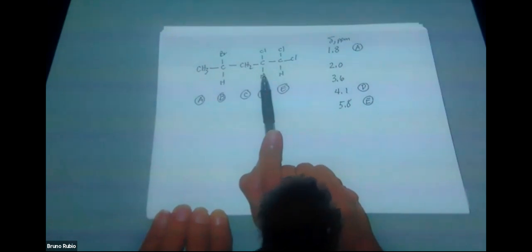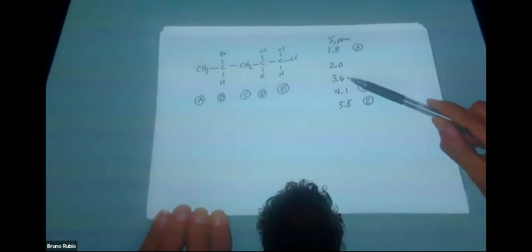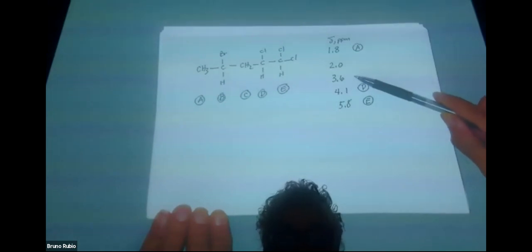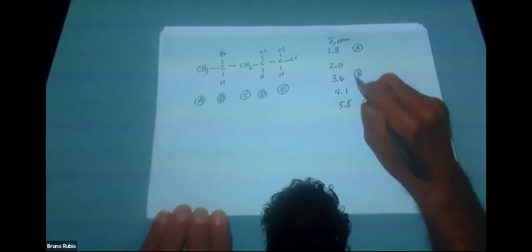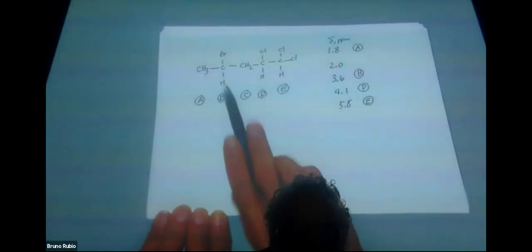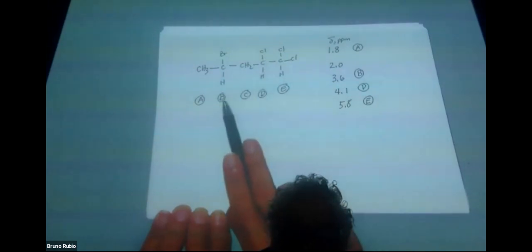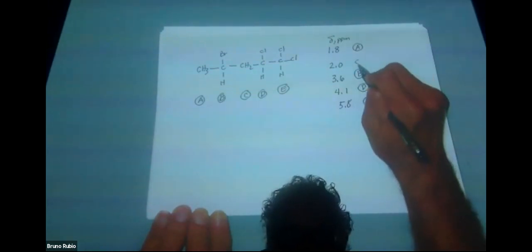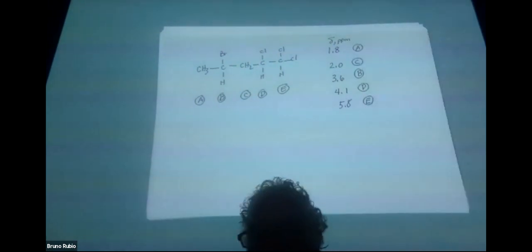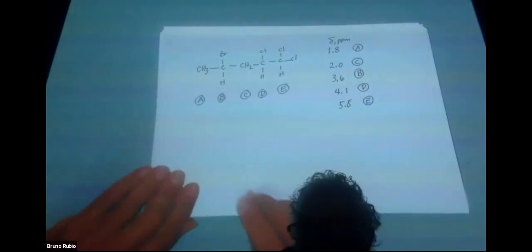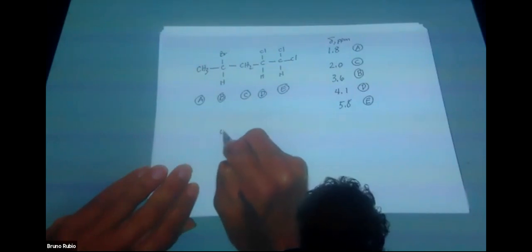Okay, so now what about this 3.6? Which one is he? Oh, that will be B because the B proton is 2 bonds away from bromine. So bromine is less electronegative than chlorine, so it makes total sense that the B proton would be upfield from the D proton, because the D proton is the same distance away from a less electronegative atom. And I guess this narrowed it down, so the 2.0 must be C. So how'd that go? Well, I hope. Okay, so let's try again. Another structure, another matching problem.